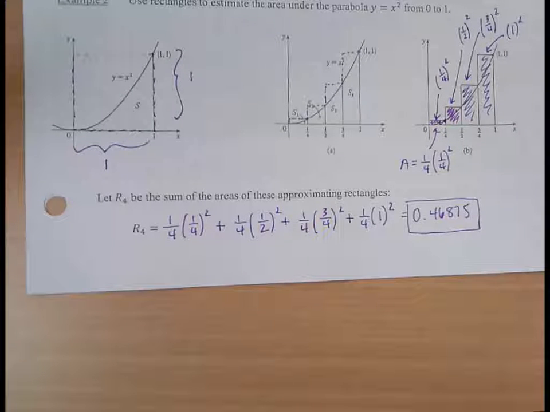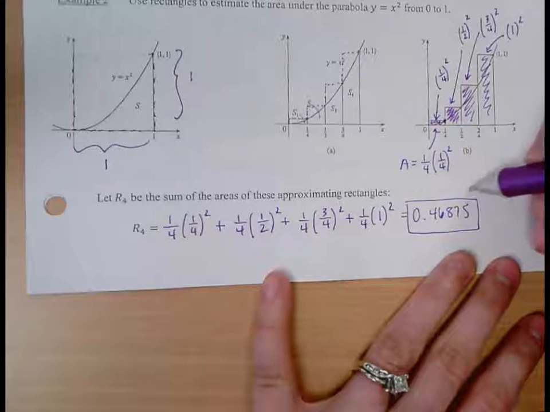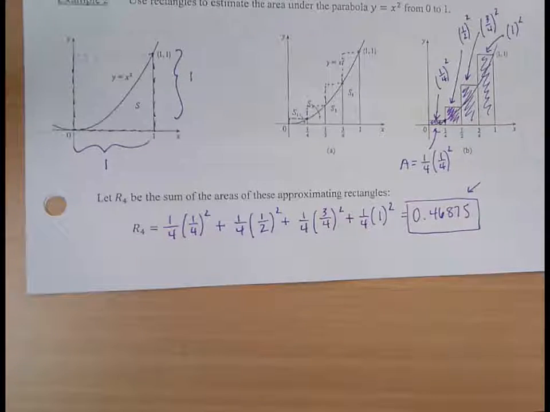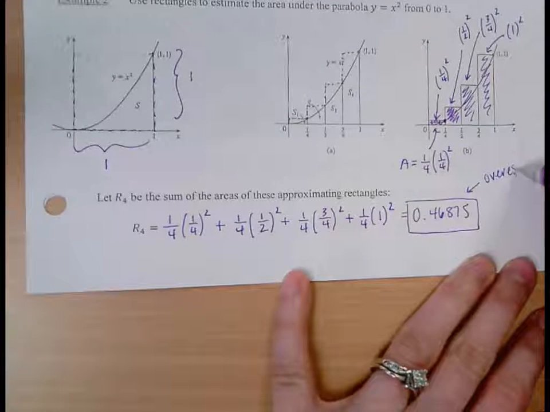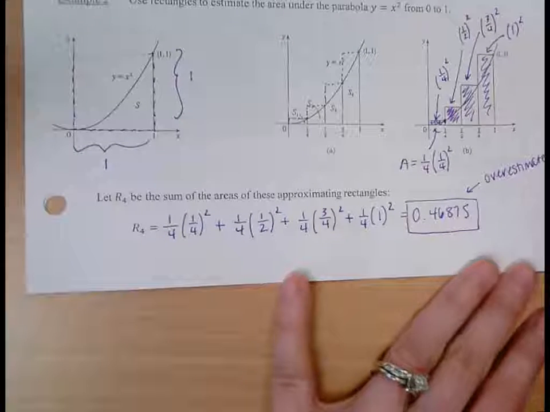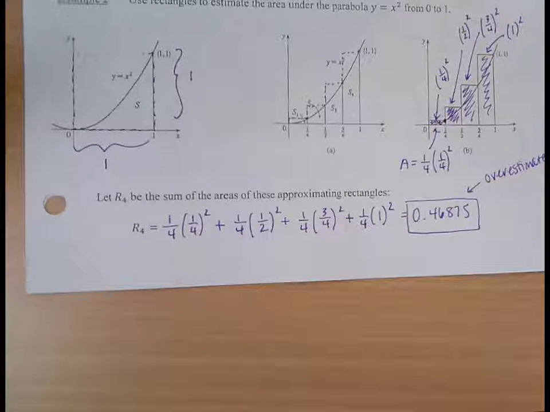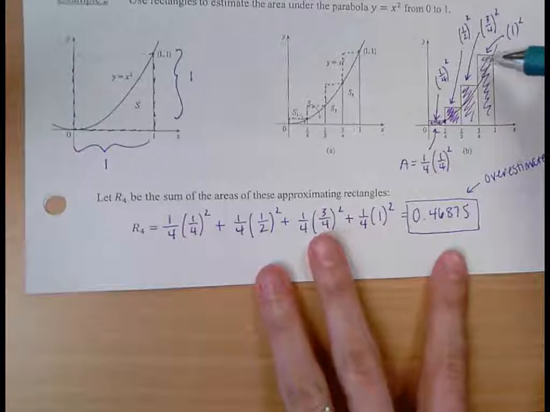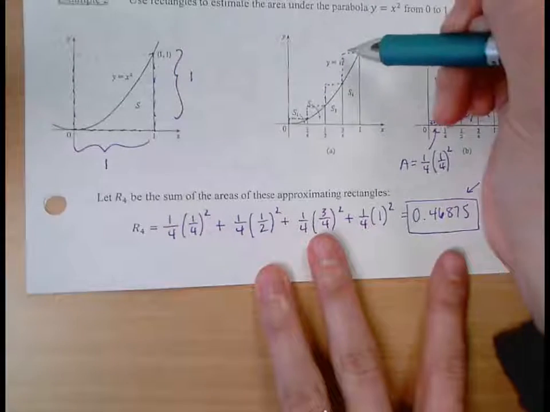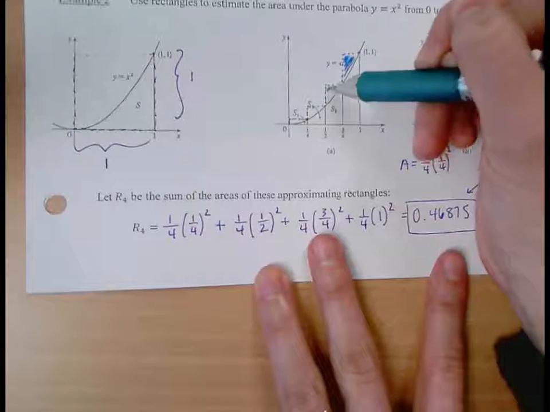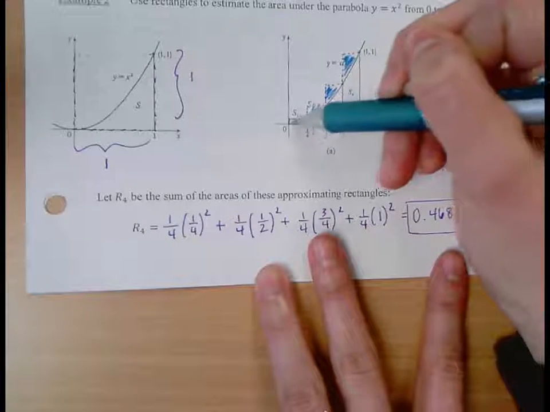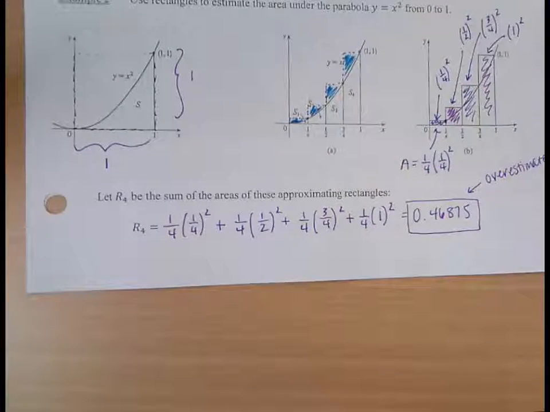And then I have a question for you. Would this be an overestimate or an underestimate? Overestimate. Why? Yes, you have, it's hard, I know I kind of already filled this in, but you're including all of this area that is inside of the rectangles, but not actually under the curve. Okay, so that would be an overestimate.